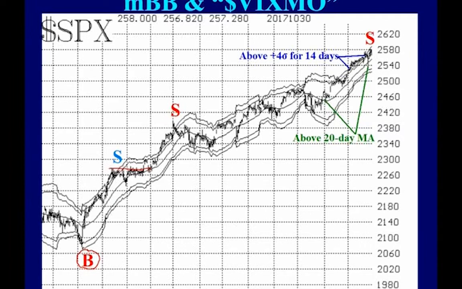And all we got out of that one was about 6 weeks of flat action. The one that occurred at the beginning of March, we got about 6 weeks of modestly downward action. And now we've just got another sell signal. We were above the 4 standard deviation band for 14 days, which is actually quite a long time. I'm not saying that that really means much of anything, but it just is a long time to be that overbought. And now we closed below the 3 standard deviation band last weekend. That gives us a sell signal.